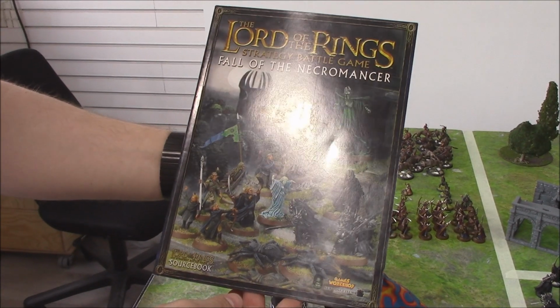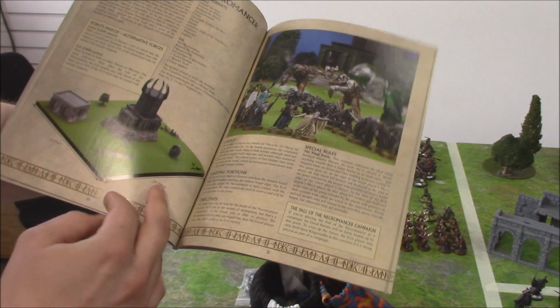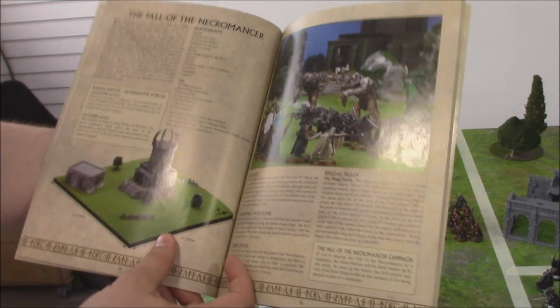The rules for this scenario are found in the Lord of the Rings Strategy Battle Game Fall of the Necromancer sourcebook on pages 20 and 21. The Fall of the Necromancer.